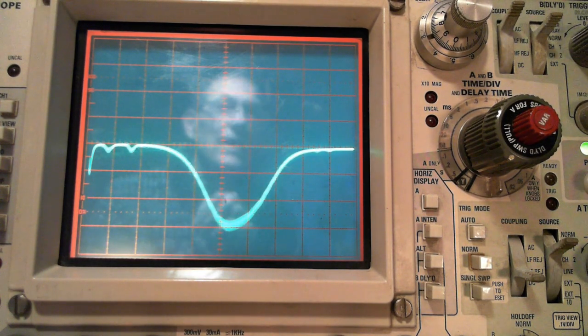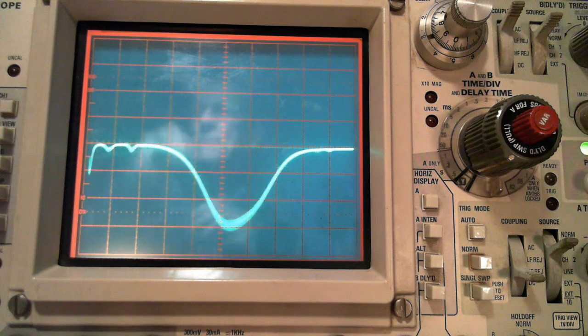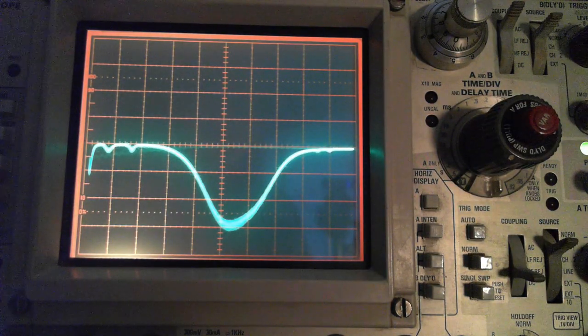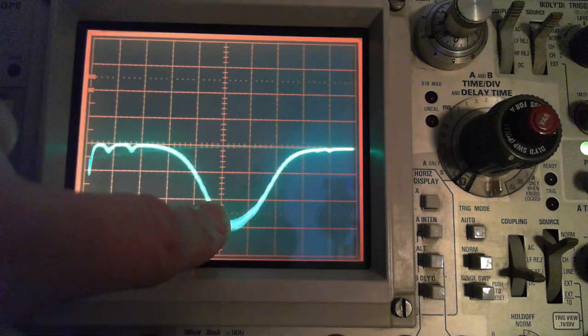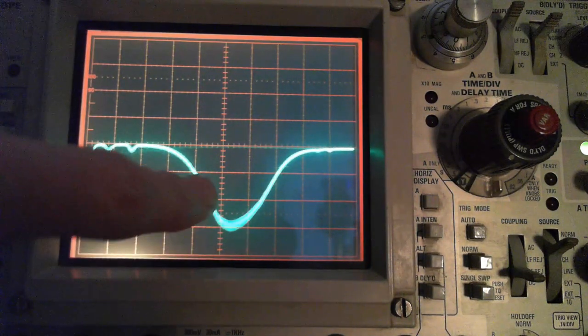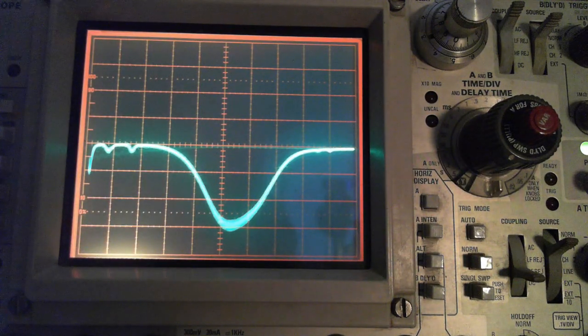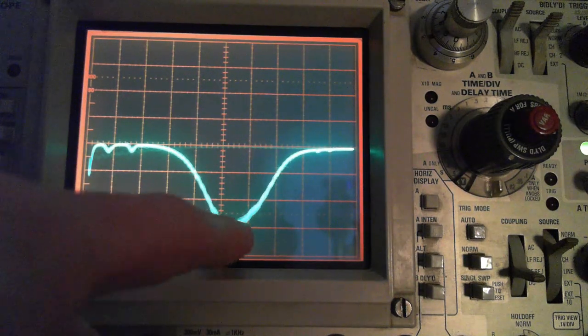One of the questions we would have is, well, where's 455 now? Is it right here? The way I've set this up, it should be in the middle, but this isn't a very precise way of doing it. So now we need to introduce another frequency so we can spot where 455 is.